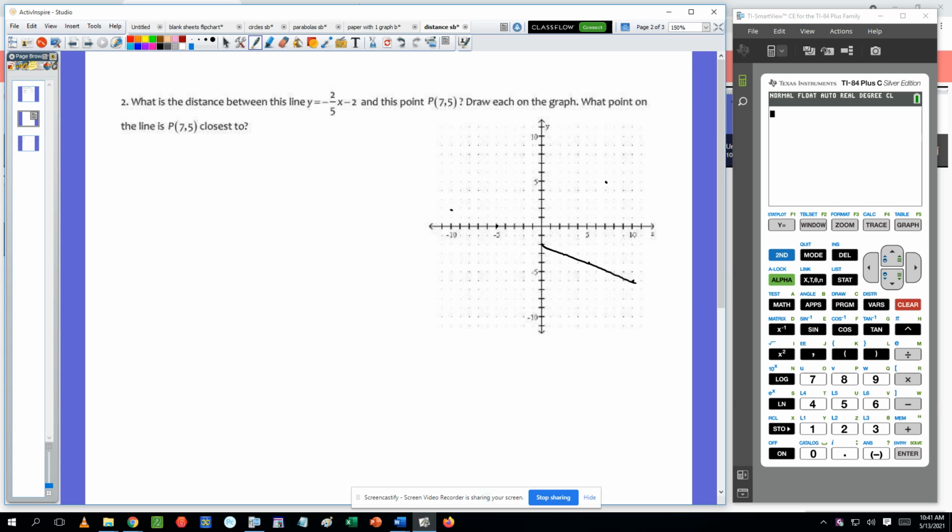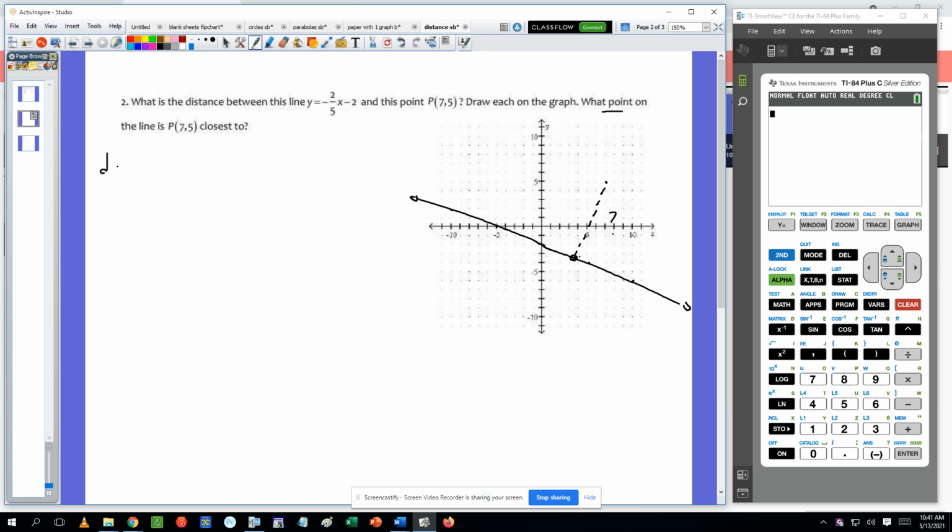So here is my line. It's not too bad. So what we have is this point, this line, and there is a direct route from that point down here to this line somewhere. What we want to do is find that distance. And then secondly, I want us to find out where that point right there is. Okay, and it's a formula.